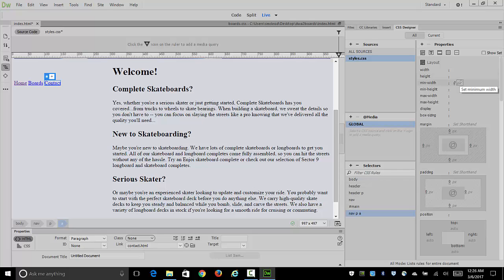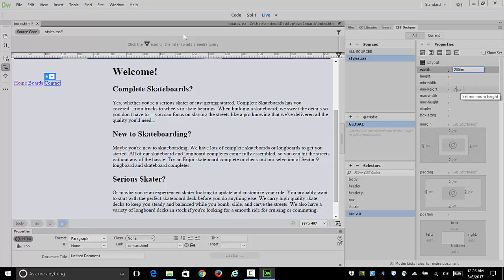First of all, you may have noticed in the original final version that we had some skateboards that were backgrounds on those links, and that the links actually stacked on top of one another and not next to each other horizontally as we see here. So some of these changes will affect that. First of all, I'm going to set a width. The width in pixels will be 200.